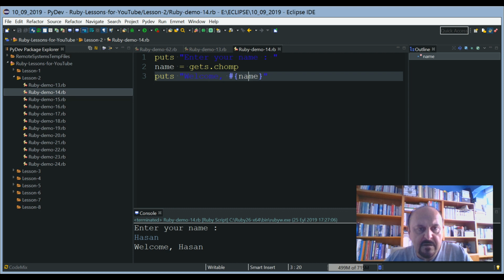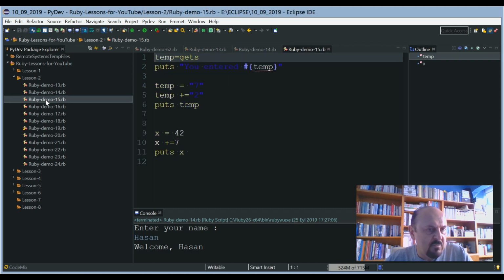And the quotation marks here are very important, and it's easy to combine both numeric values and string values in one line. So let's go with another one.